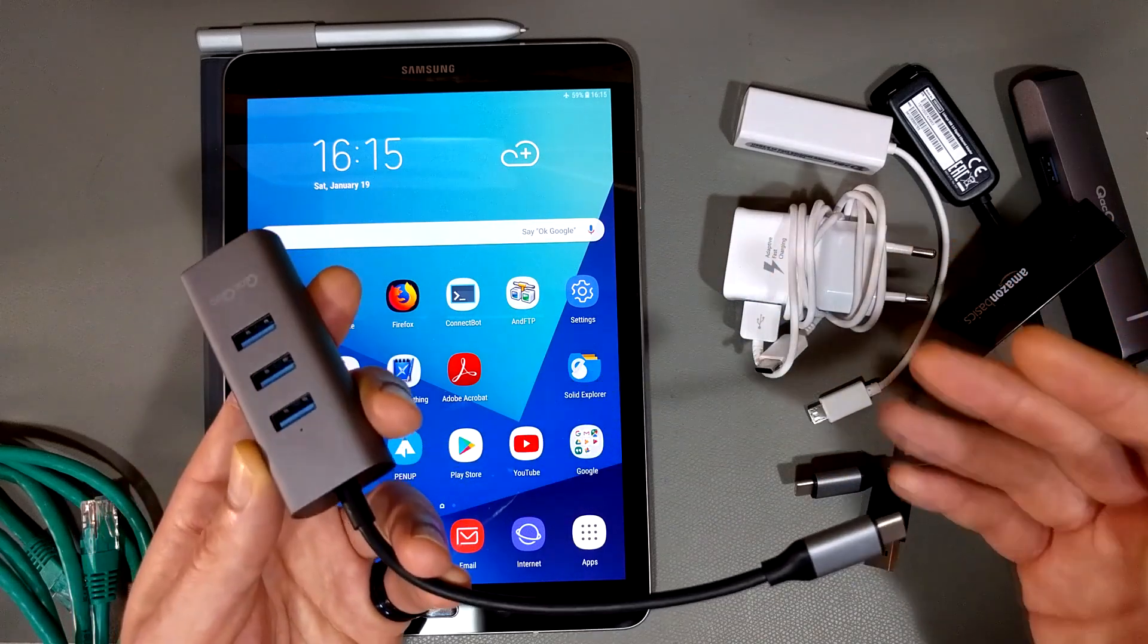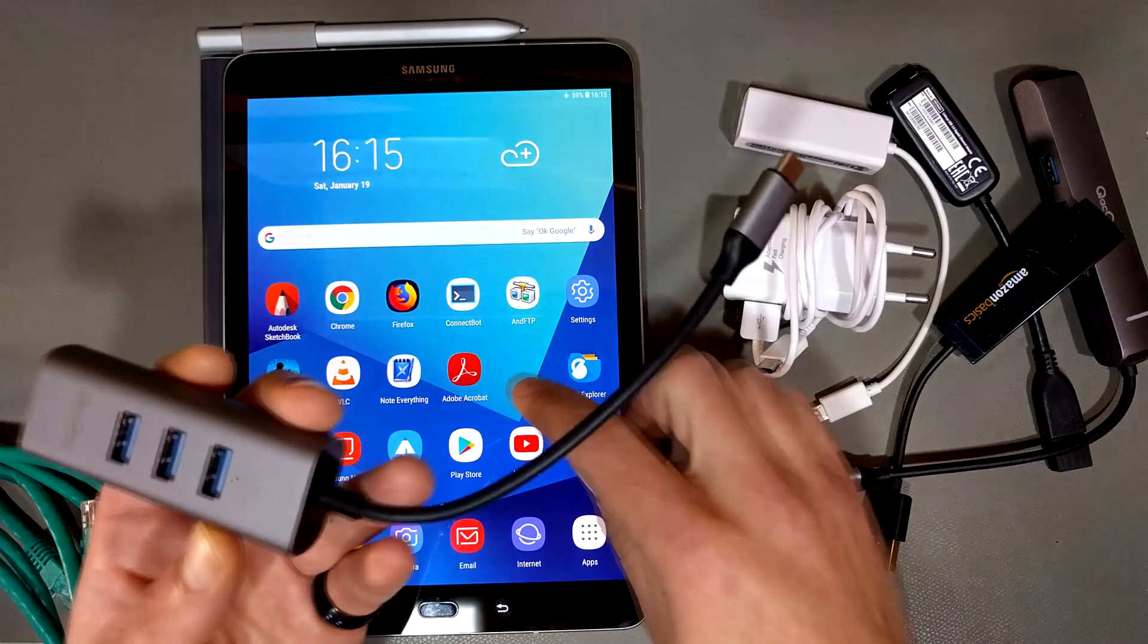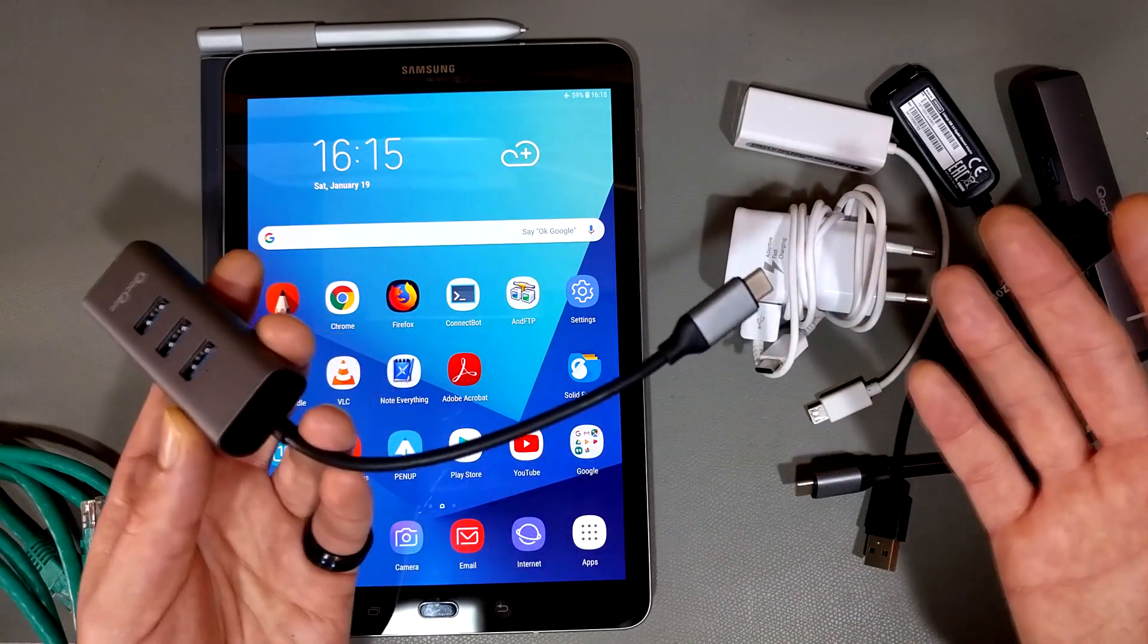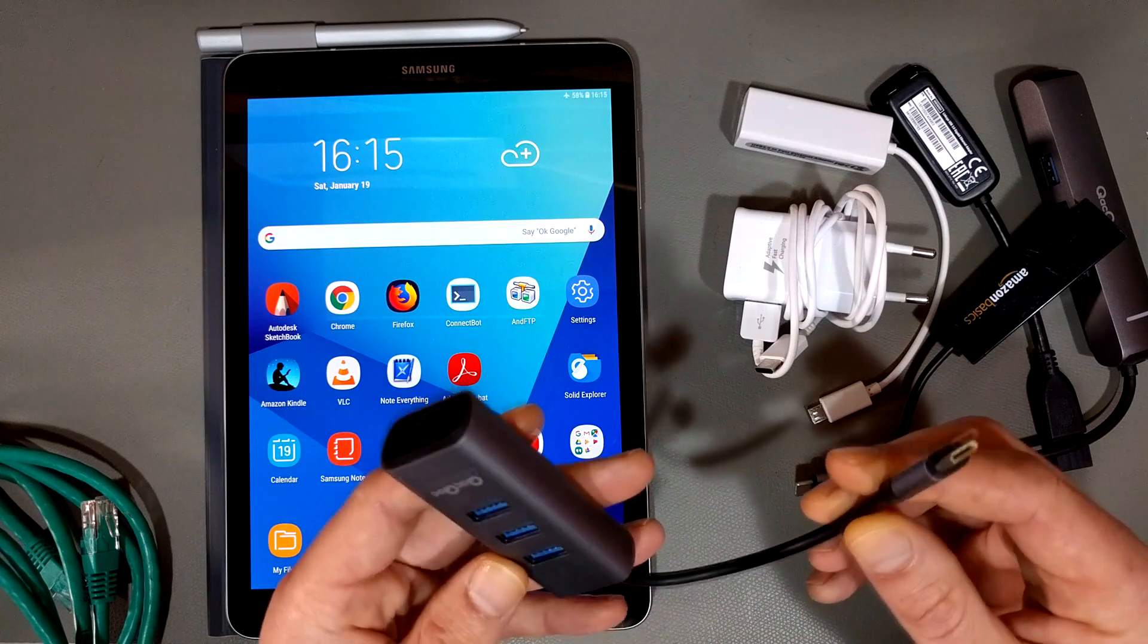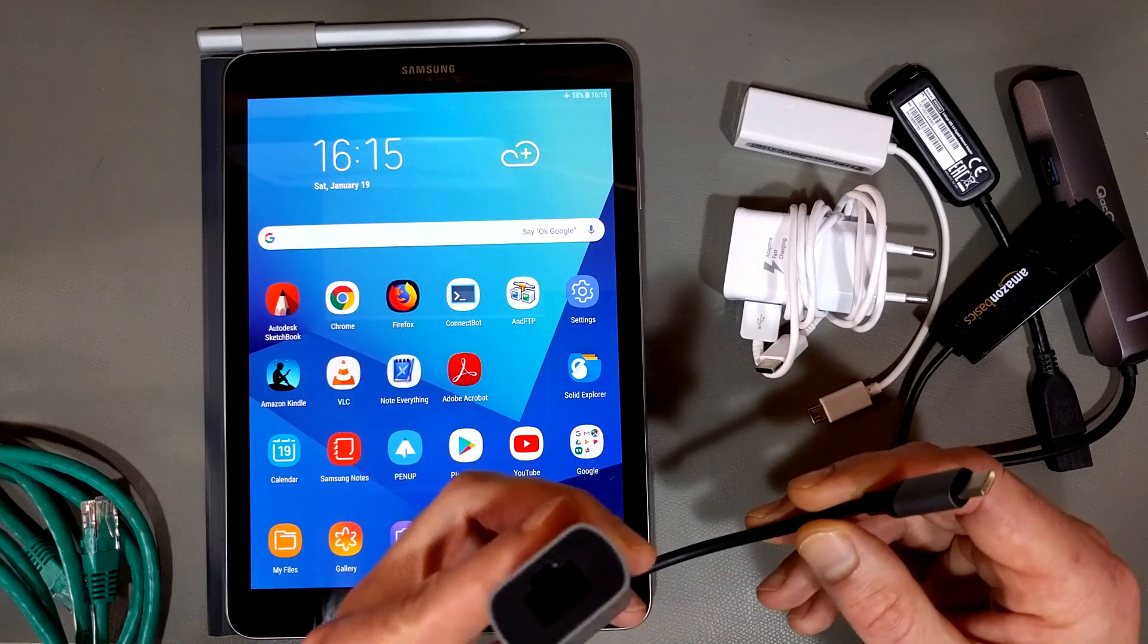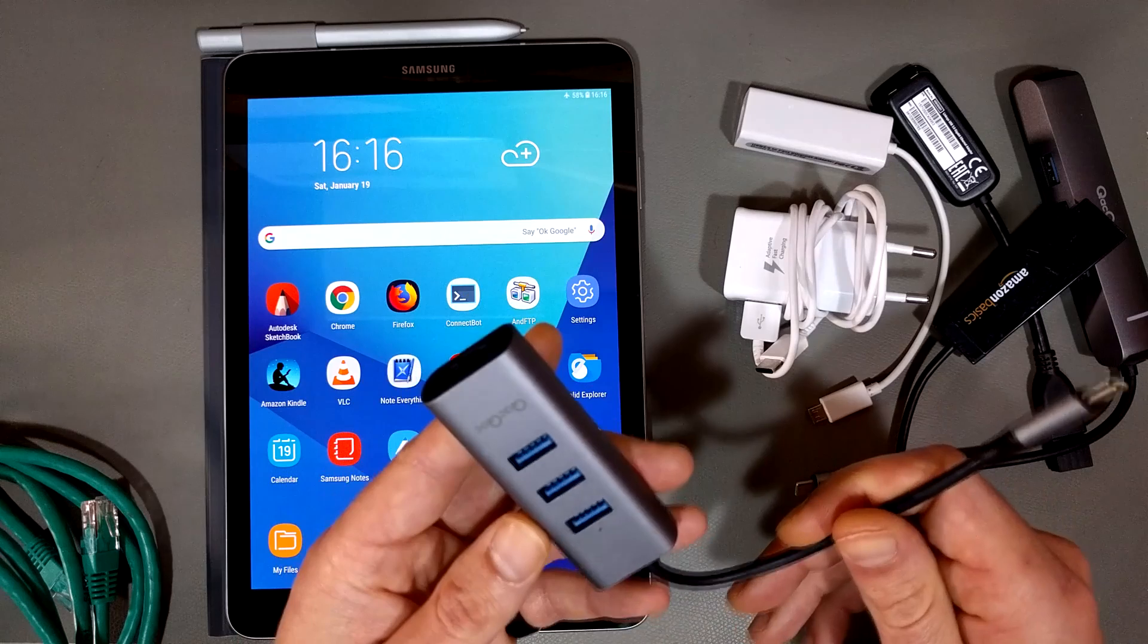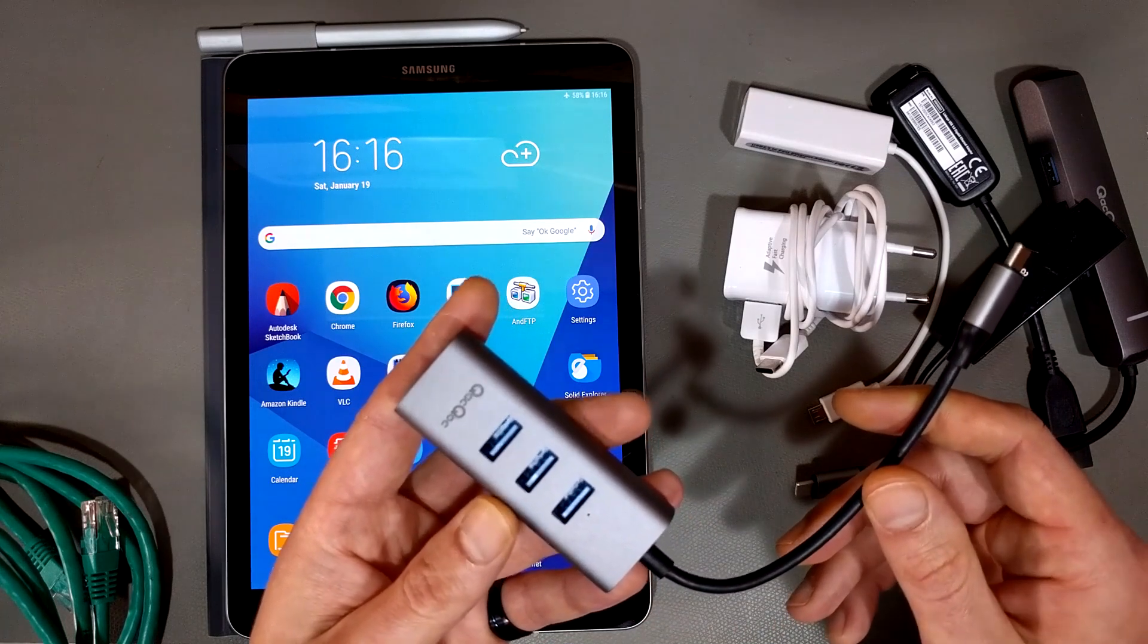I'm gonna call these dongles. It's a little bit complicated here because a dongle historically is a software security device - usually it's like a USB stick, a USB key, and it has a secret code on it. And if you use it with something like expensive CAD software, you put the USB dongle in and it has the secret code in its memory. That means when you run your CAD software, the software can look at the secret code on the USB stick and the software works - it's to prevent piracy basically.